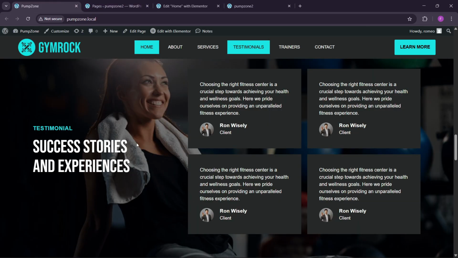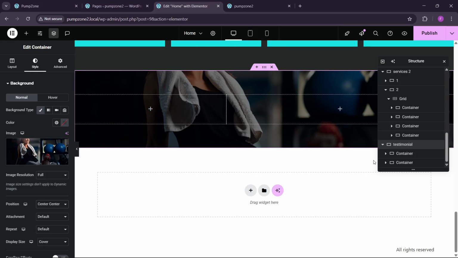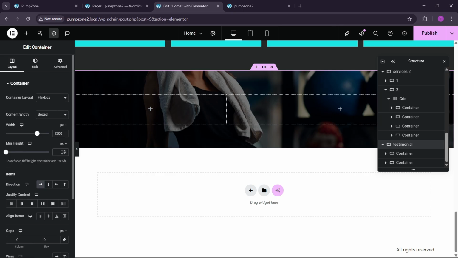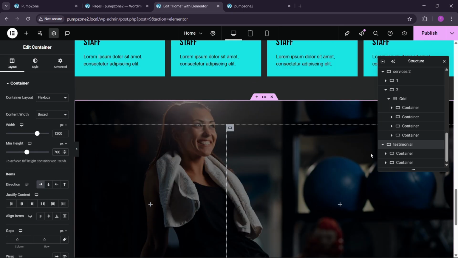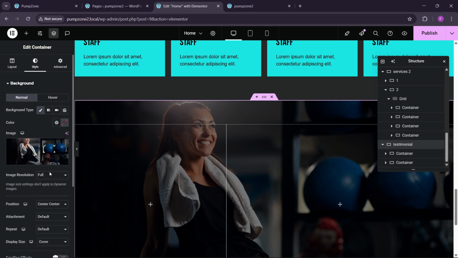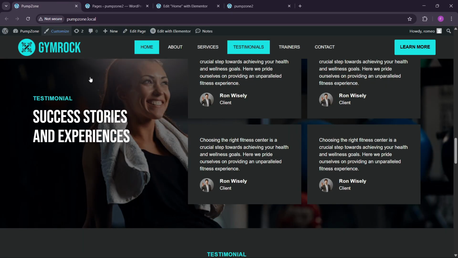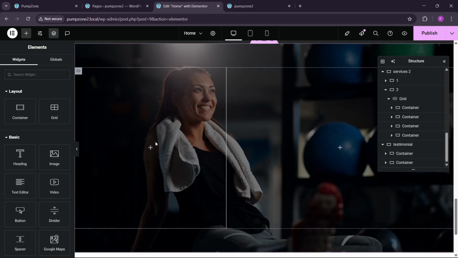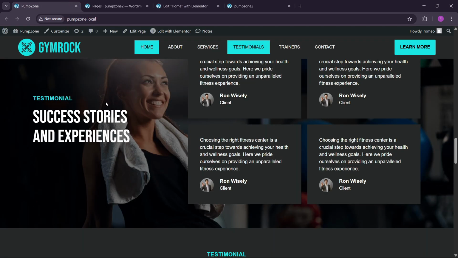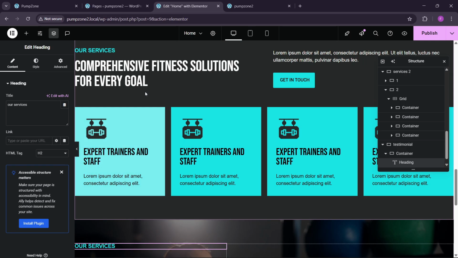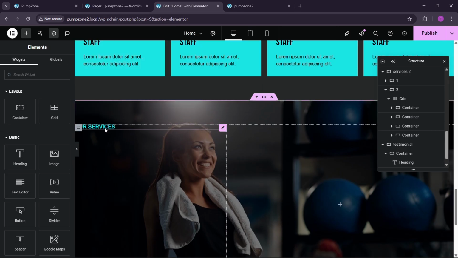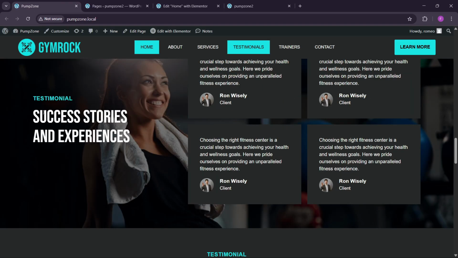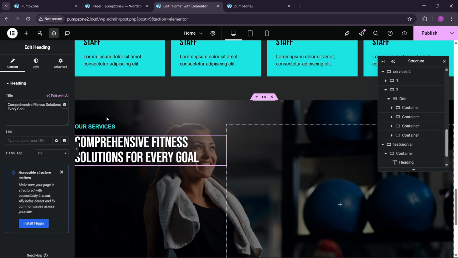Okay, now let's go to testimonial layout, and here we can make this 700 max width. Here we can make this top center. Now we can have this testimonial widget. So let me copy this, and we can just paste it here. Again we have to copy this. Here we have the testimonial.